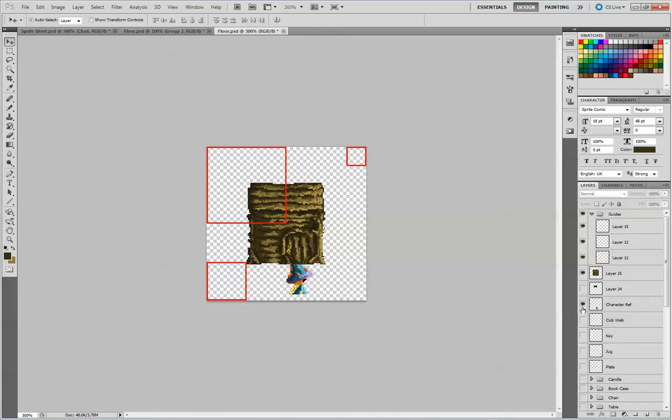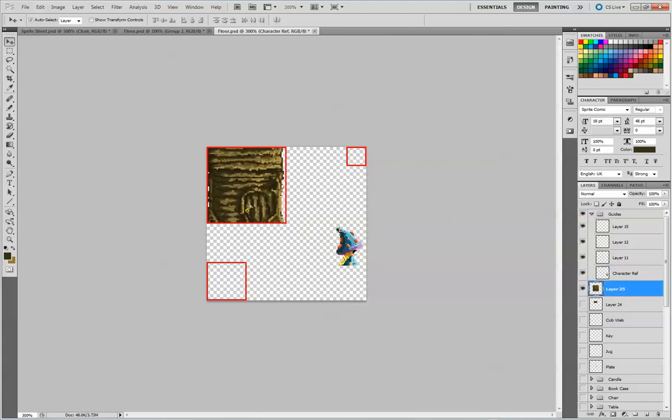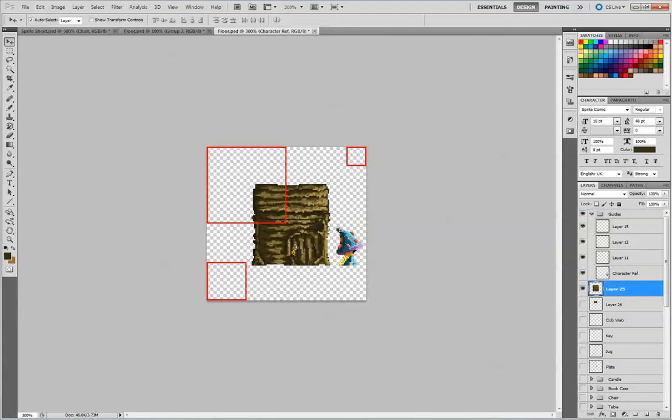So if I turn my character back on, we can see that she'll fit up to that door. If I bring her above, she'll go up to that door. It's feasible to believe that she can get in there. So always measure it against your character as well. My character being this size, should fit in there perfectly, and this is 64 by 64. We're not going to go through the building, but if you wish to create the building, then do so. But we're going to start.